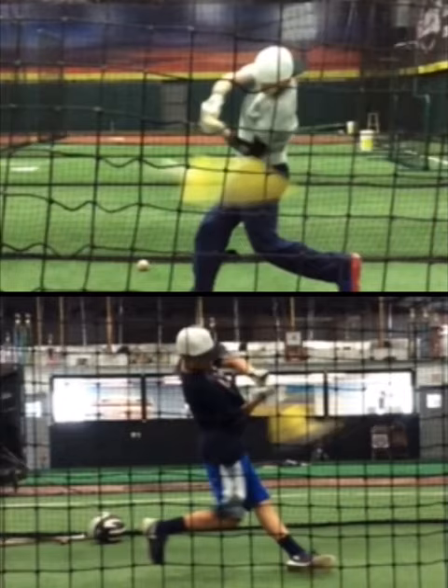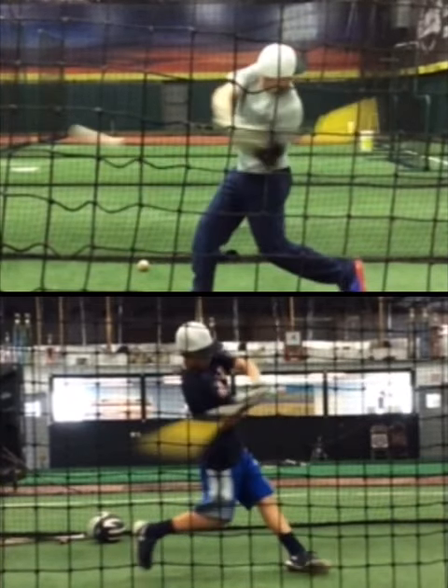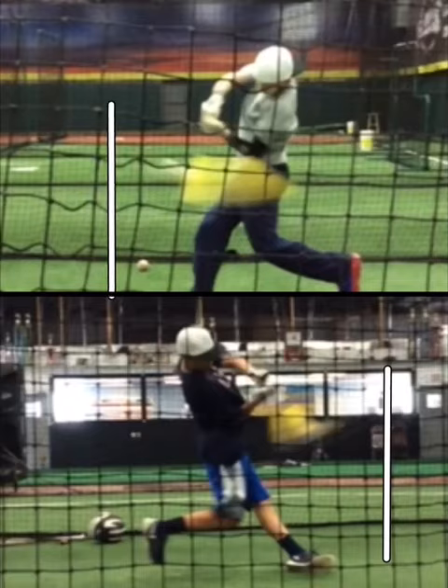This pitch on both the lefty up top and the righty down below appears to be a little bit of an inside ball in each case. Both lead elbows have a little bit of flex. If they were trying to get the ball forward and that was their impact position, what would happen is — if they got a curveball and the ball started to break away — they'd be hitting balls off the end of the bat, hitting weak rollovers to the pull side.